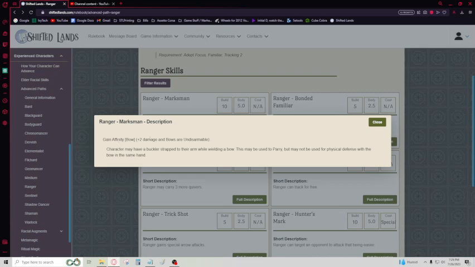Affinity, so there's typically bonuses that some racials will get. So elves have, and elf is going to come up a lot here because I feel that the elf race, generic elf, interacts the best with ranger.